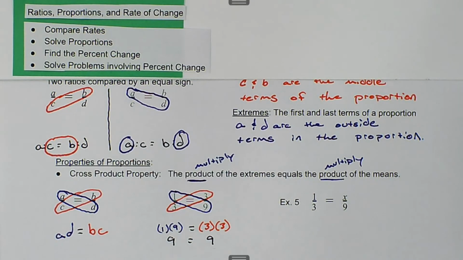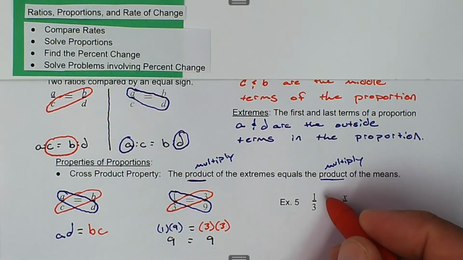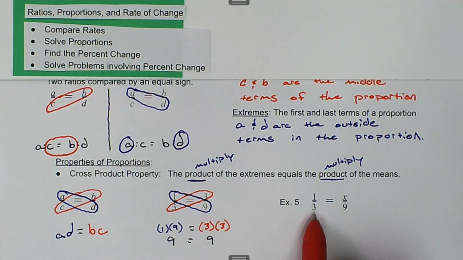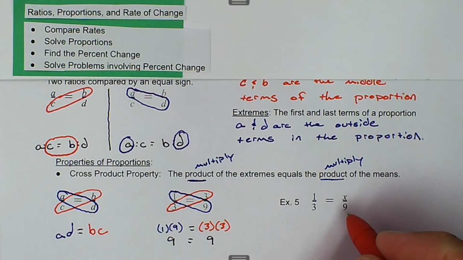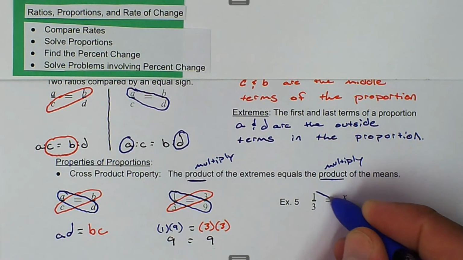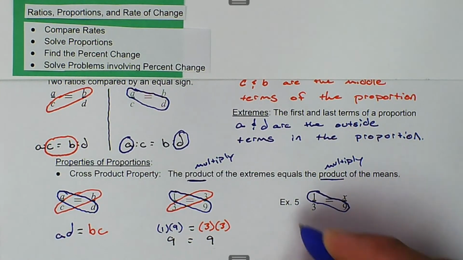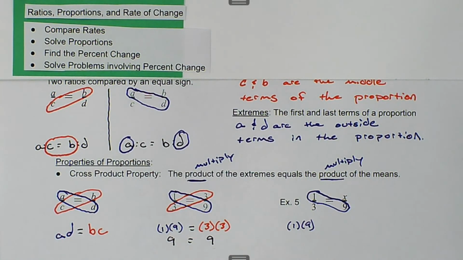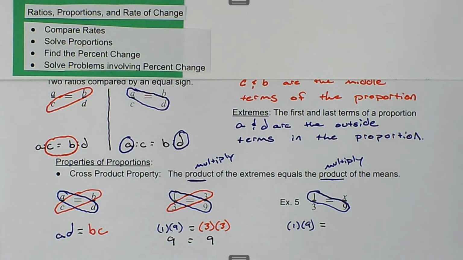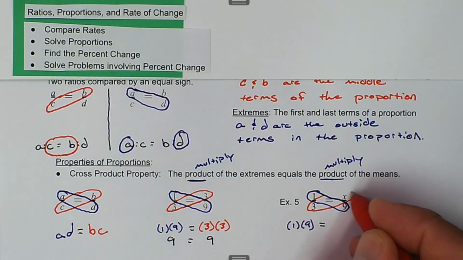We have another example where we want to figure out what the solution might be. We already have it written here because we have 1/3, 1/3, 9 in the denominator. We already know what the answer is, but this is how we could solve to figure out what it is. So we have our extremes, which is 1 times 9, and that is equal to the means, which is 3x.